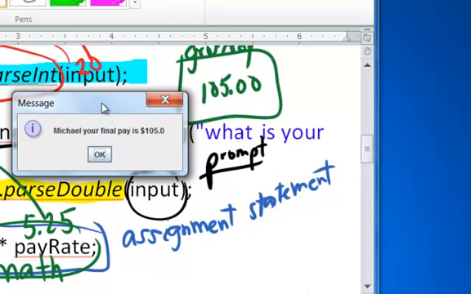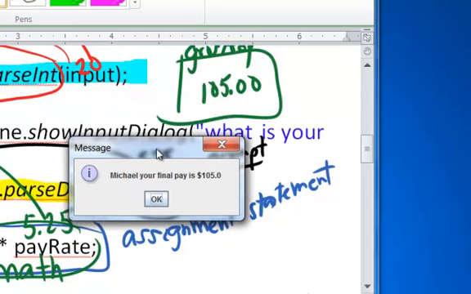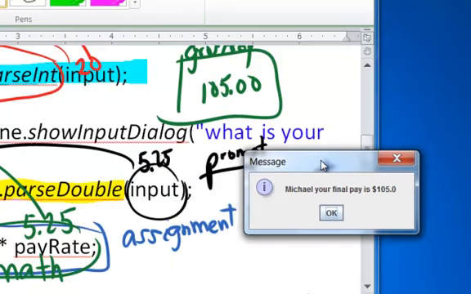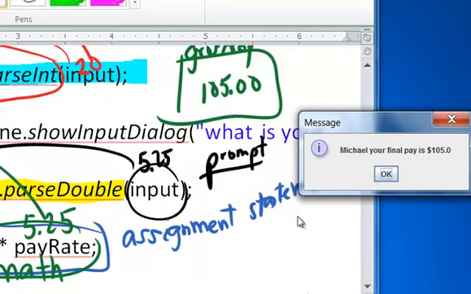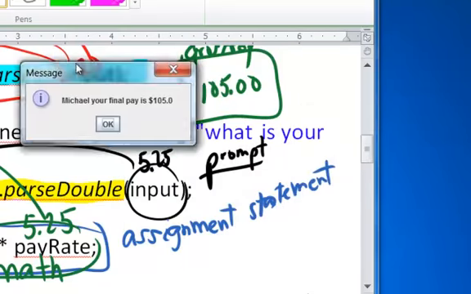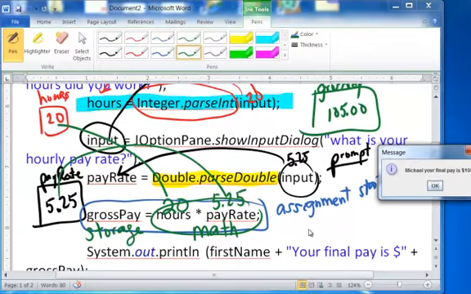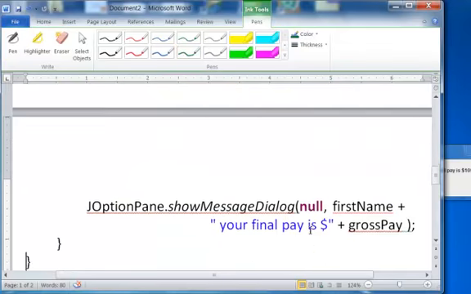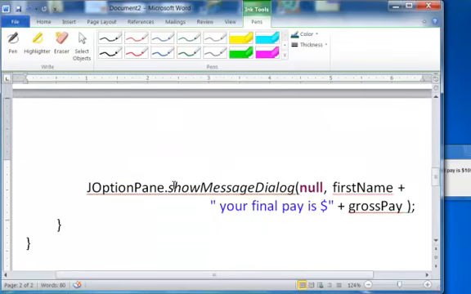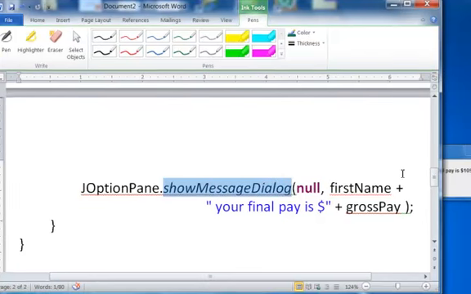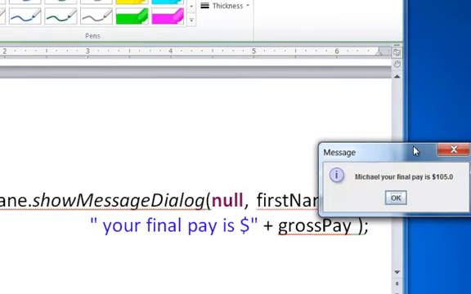Now you see what's happening here. Now it says instead of input, it has the word message right there. This time instead of having the word input in the blue background on this dialog box that I'm waving around, it has the word message. That's because I'm using a different dialog box right here. Instead of it saying input, it's saying show message dialog. And just follow the syntax for this and trust me.